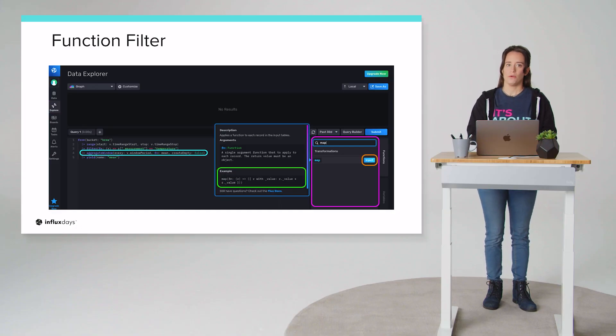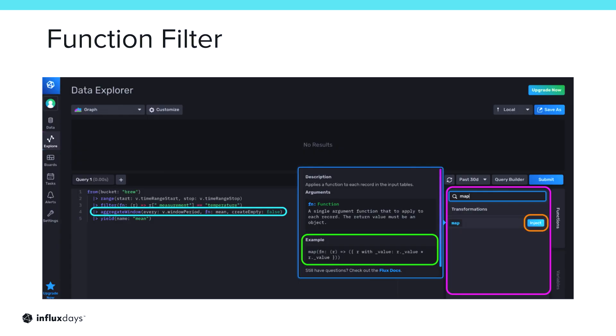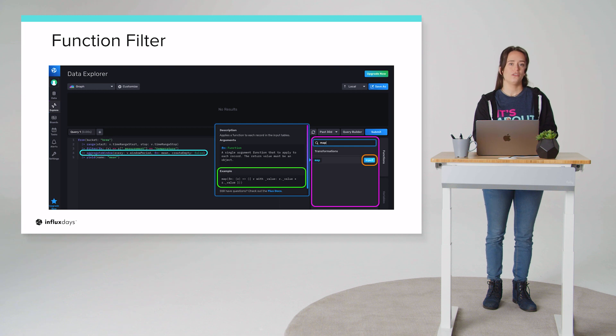So let's talk about why I like the InfluxDB UI when it comes to learning Flux. Well, the first thing that I love about it is the inject function capabilities. And so that's on the very right-hand side highlighted in pink there next to the submit button. Basically, you can search for any function that Flux offers and inject the function directly. So this means that you don't have to learn any sort of Flux syntax. And there's also in-app documentation that can help you understand all the parameters of the function and what you can do with it. Additionally, I also recommend that you go to the docs pages themselves and take a look at a lot of the Flux function examples. Because there are not only examples with input and output that help you understand how Flux will transform your data. But oftentimes there's scripts that include sample data sets that will be written or used with Flux. So you don't even have to worry about having data in InfluxDB. You can simply copy and paste those examples and see how Flux will transform your data for yourself.